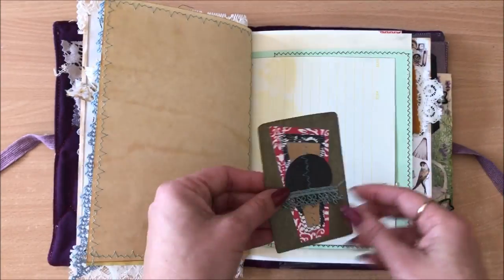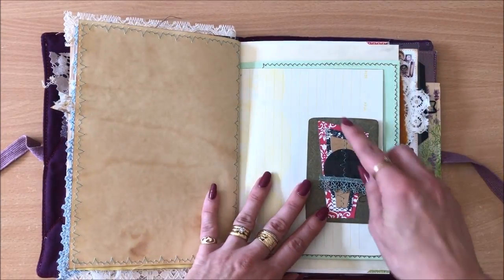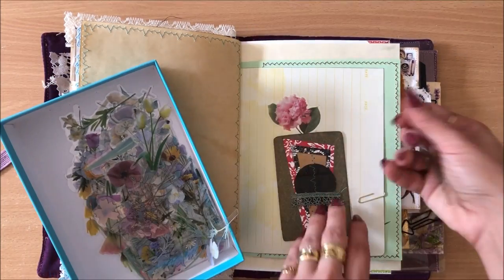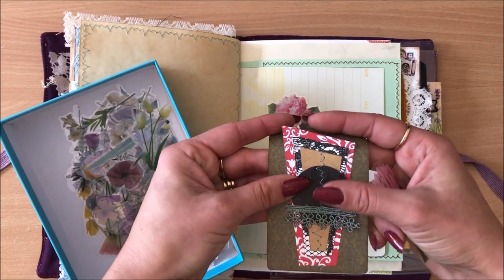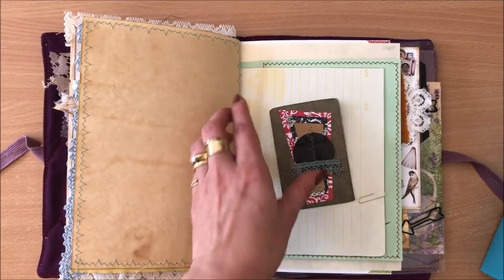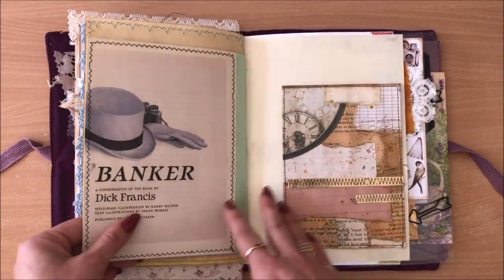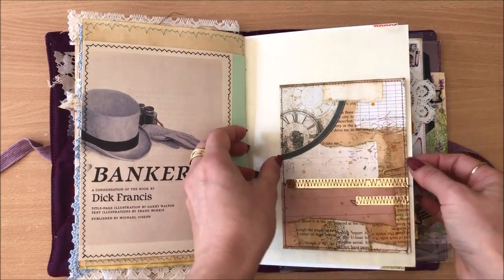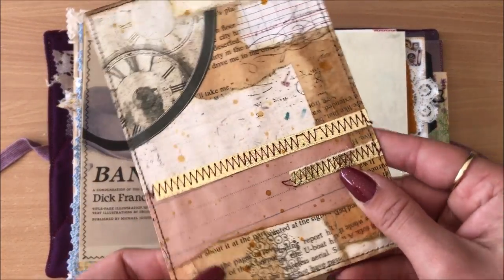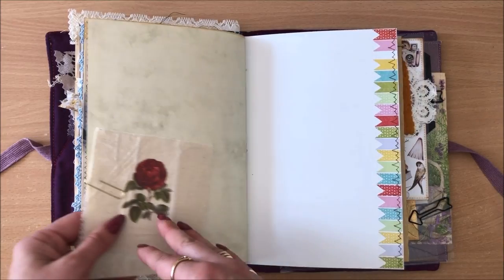And I made a little thing. I'm sure you did that too. It's just a little embellishment. It looks like a vase. You can even, something like this, maybe if this green piece was just that shape, and then you have flowers like that. In any case, let's keep on moving on. Here's a sticker, tulips, I think they are. Could be totally wrong. I really don't know flowers. I know roses. This is a piece from that master board that I've mentioned before, clipped onto the page.